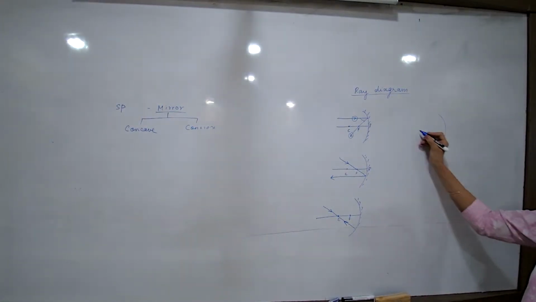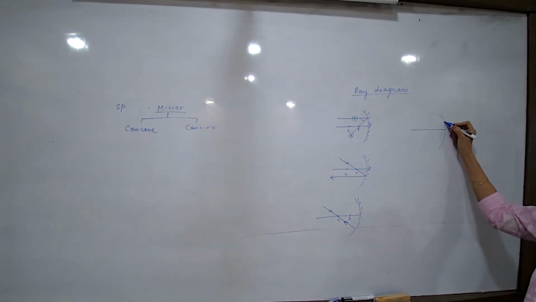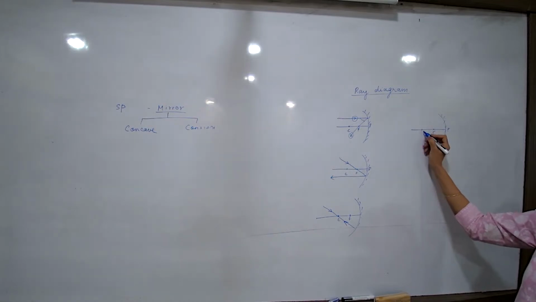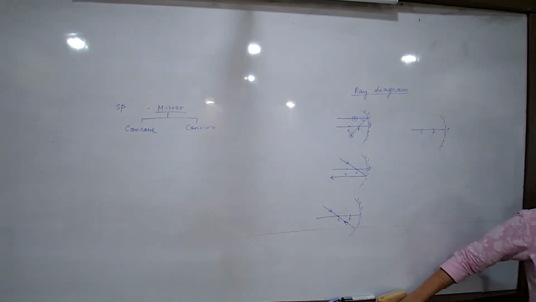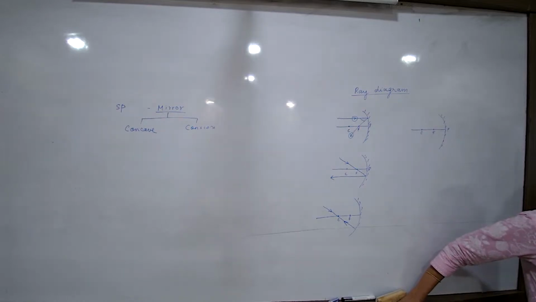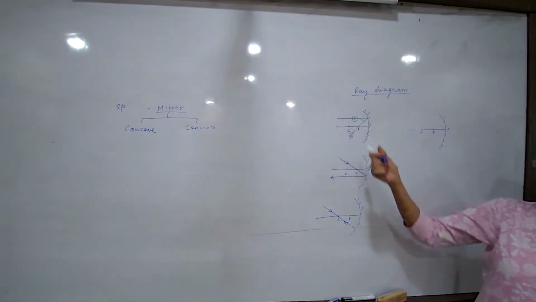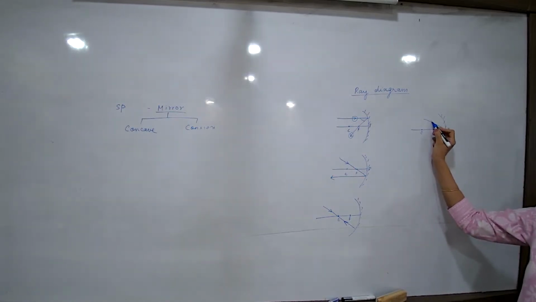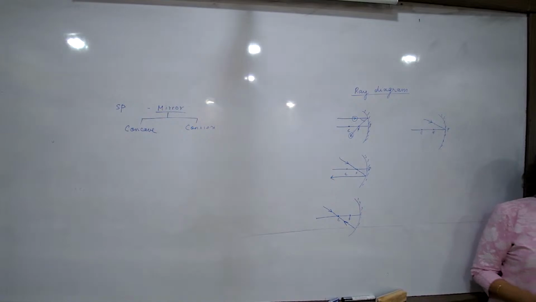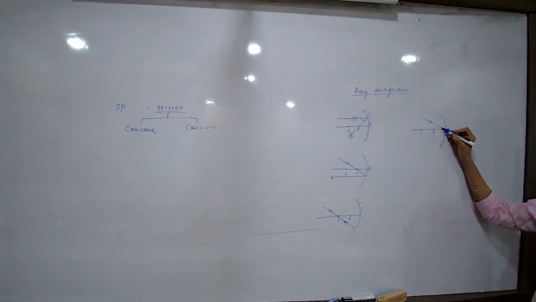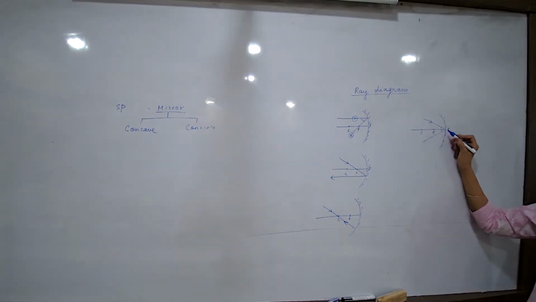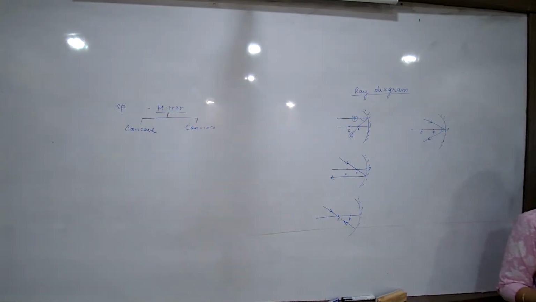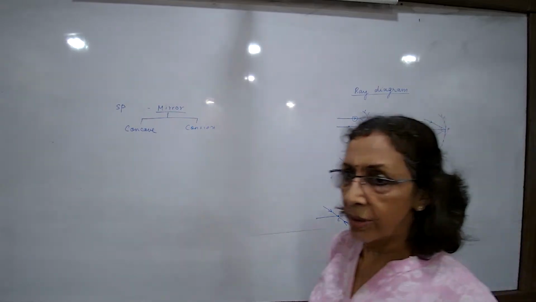What is the fourth diagram? And the angle of incidence is equal to the angle of reflection. And the pencil is lying on the pole. Okay, now why is this thing coming? A ray which is not parallel. This is parallel, this is parallel, this is passing through C. But this ray is not parallel. It is oblique. Okay, so this is just like a plane mirror. And this is your angle of incidence. This has to be the angle of reflection. So we can use any of these two diagrams. Did you understand? For drawing the ray diagrams.